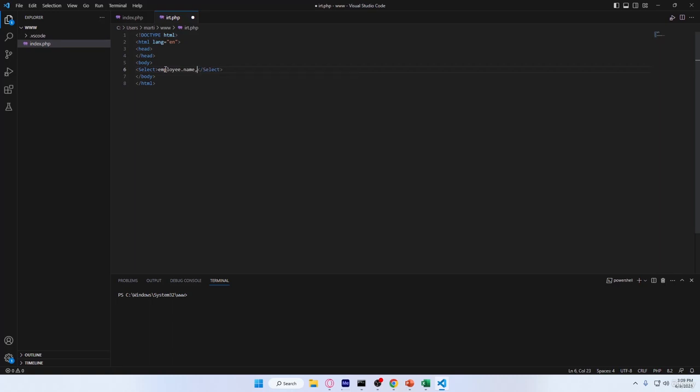Then let's say we want an H2, employee, and then let's type in H, as I want age over here, and we're going to close it off with the select tag.